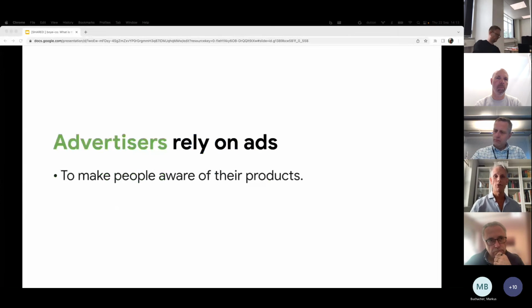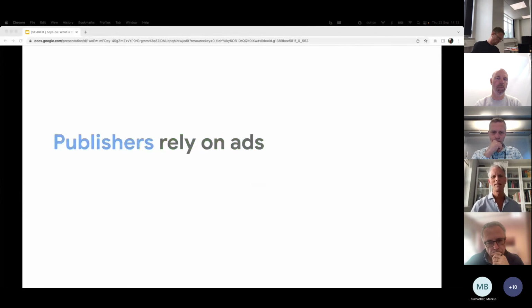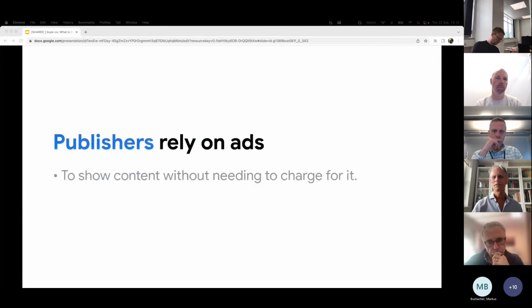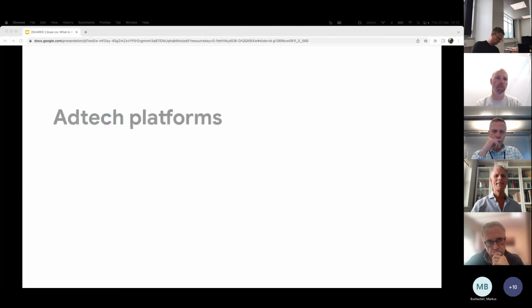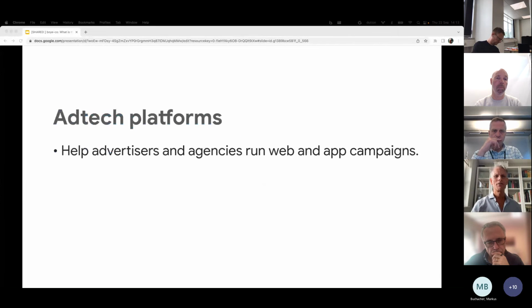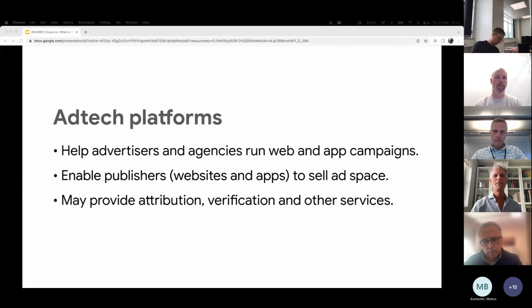Now, advertisers, of course, need ads to sell their products or services, and publishers need ads to get revenue to support their sites. Ad tech platforms manage buying and selling of ad space and the measurement of digital advertising. And they work on behalf, of course, of advertisers and publishers to buy ad space and to sell ad space.